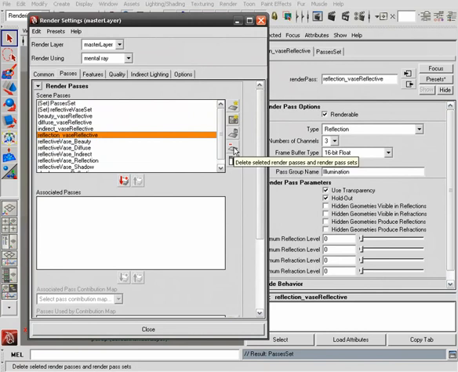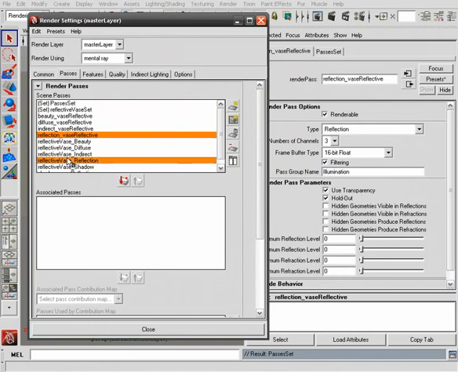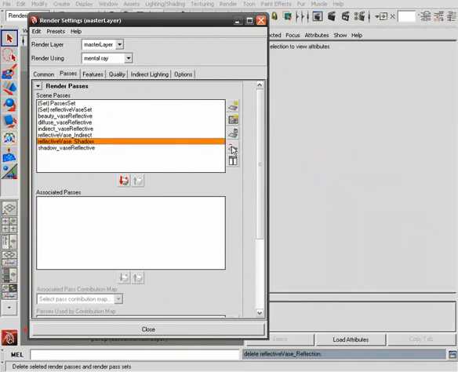Now, just below that, we have the ability to actually delete any render passes or any render pass sets that we have currently selected. So now if we decide, rather than maybe not necessarily needing them on this particular render layer, now we don't need them in the scene at all, or maybe we accidentally added something that we don't need. So you can just select this, and with those selected, delete those current passes.